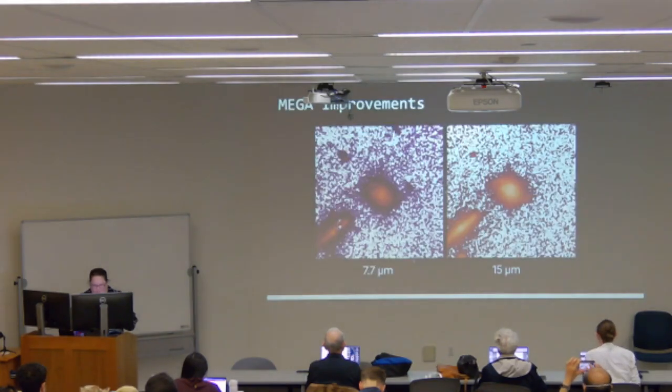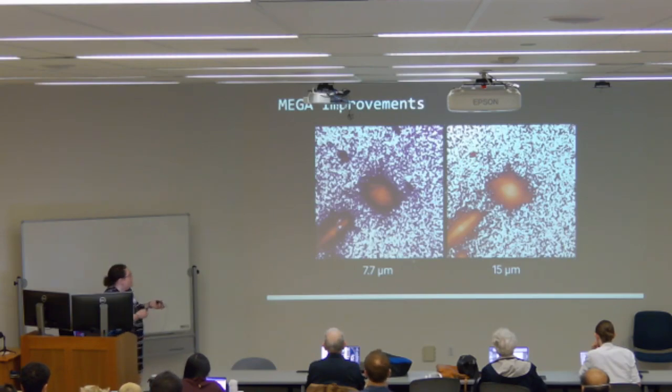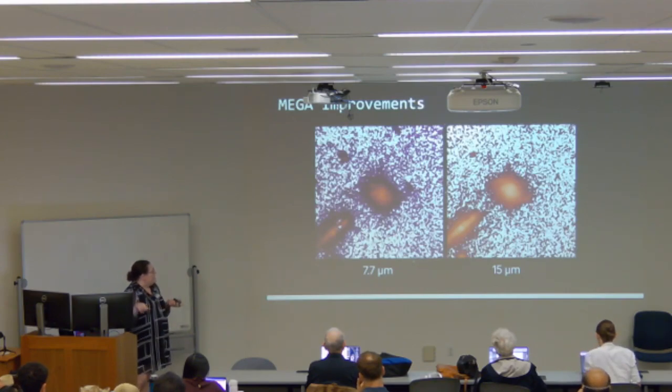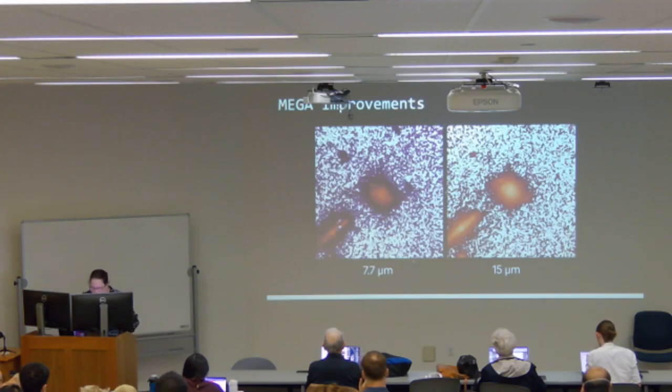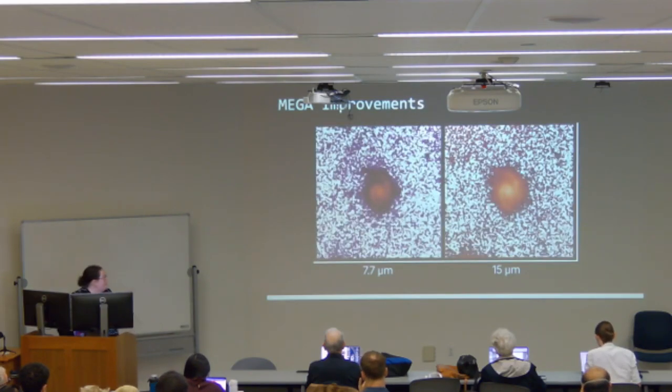Okay, so that's PRIMER, but what we want to do with MEGA, what we will be doing, is the same sort of analysis, but now classifying the longer wavelength data as well. Again, the resolution here isn't as pretty as on my screen, but this is an example of one of our galaxies at 7.7 microns and at 15 microns. And what you can't see as well as I can is that there are spiral arms visible in the 15 micron image. There's another example, and that one's much clearer, where we have these beautiful spiral arms visible at longer wavelengths.